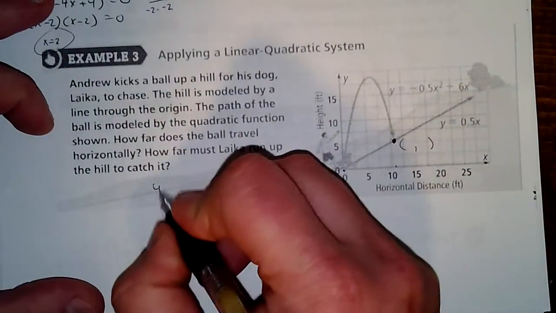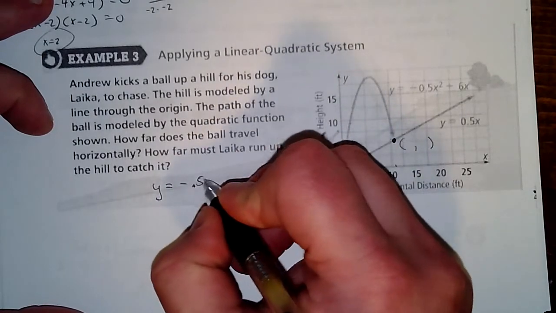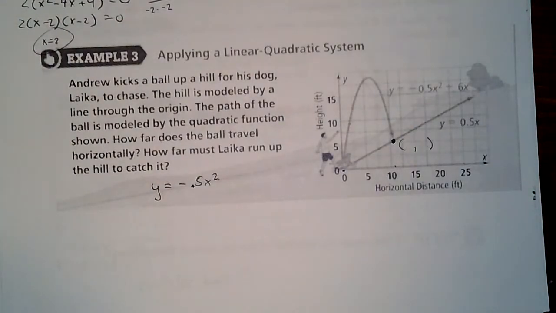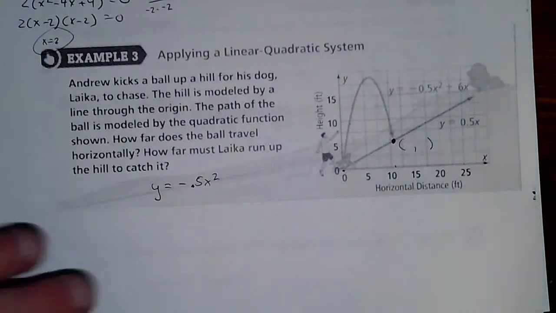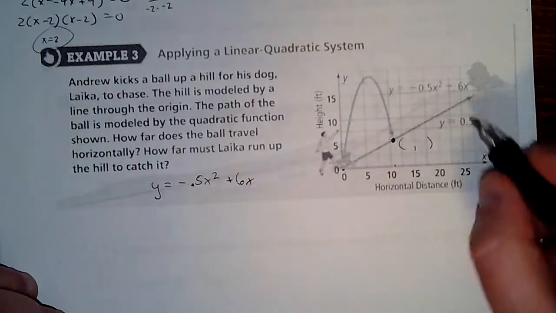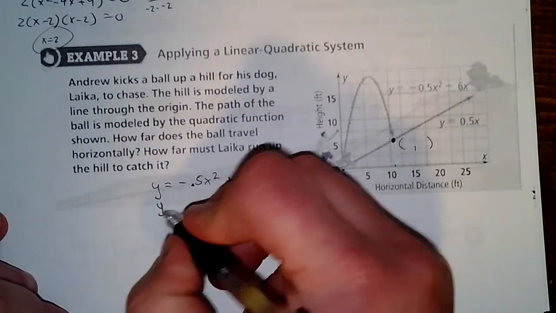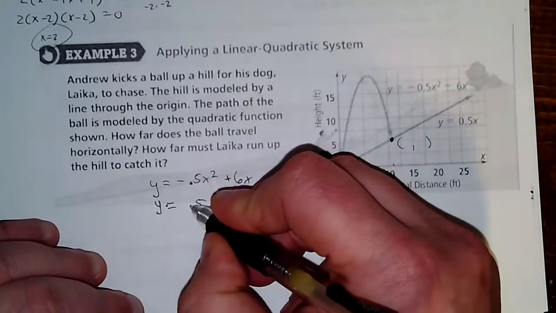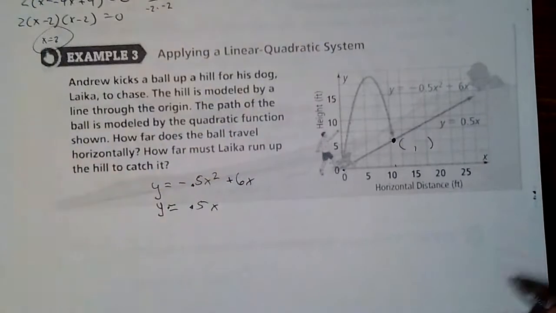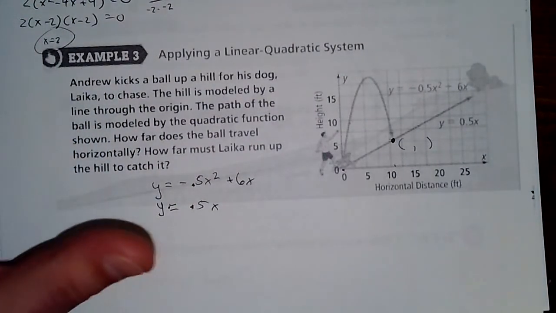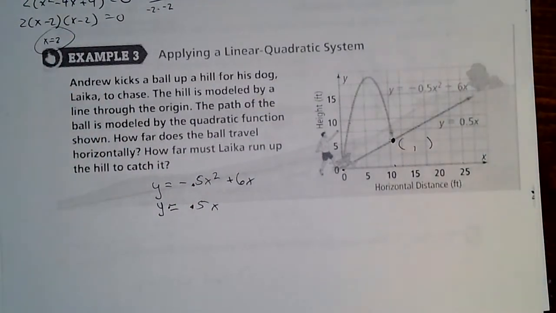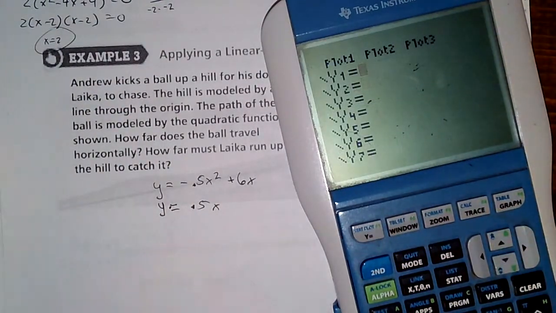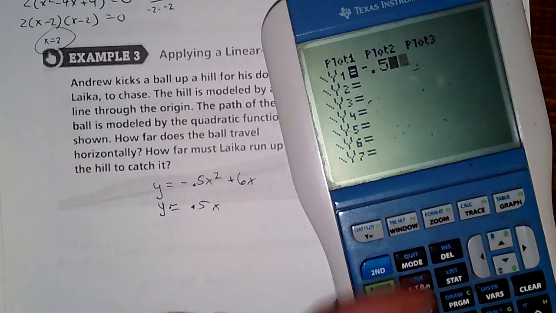So I'm just going to rewrite these because they're hard to read there. So we have y equals negative 0.5 x squared, and then is that a plus or a minus? Pretty sure it's a plus. We'll see when we graph it. So plus 6x, and then y equals 0.5x. Now at this point, we could set these equal and try substitution and do factoring or the quadratic formula if we wanted to. But at this point, like I've talked about, we want to take the most efficient route in most of these cases. So let's go ahead and put this in.